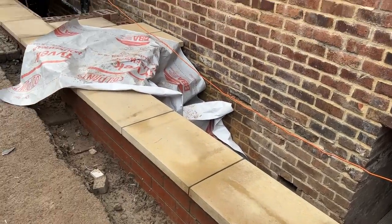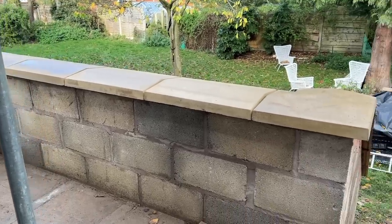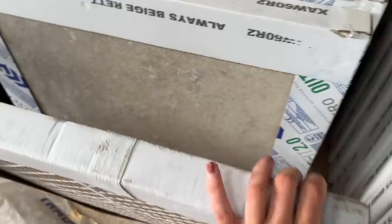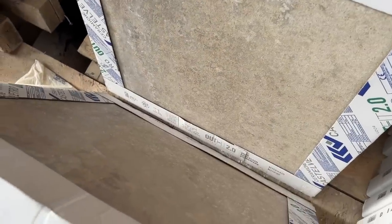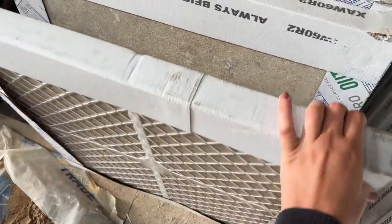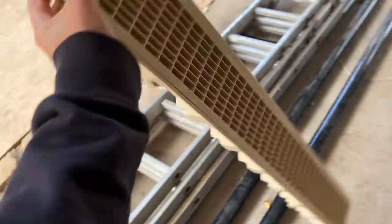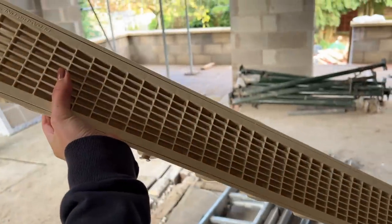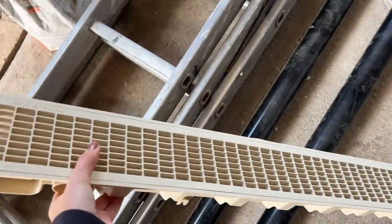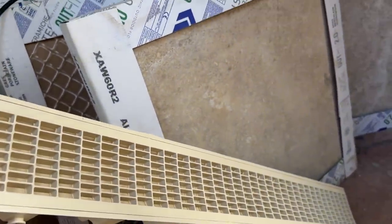And then we've gone for flat coping stones for all of the side steps, in comparison to these domed ones along the patio area. We have also taken delivery of the tiles. These ones are from Mandarin Stone and they're really nicely textured, which I feel the patio needs because we'll probably have dogs running in and out, muddy paws. We also went for a sand beige colored drain on the patio. Obviously we will need some kind of draining. You can see it's a pretty good match.